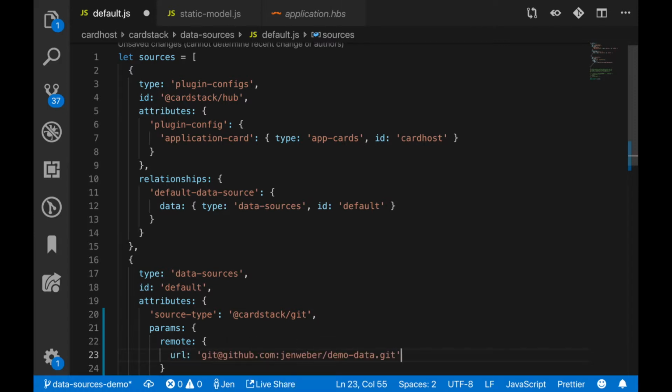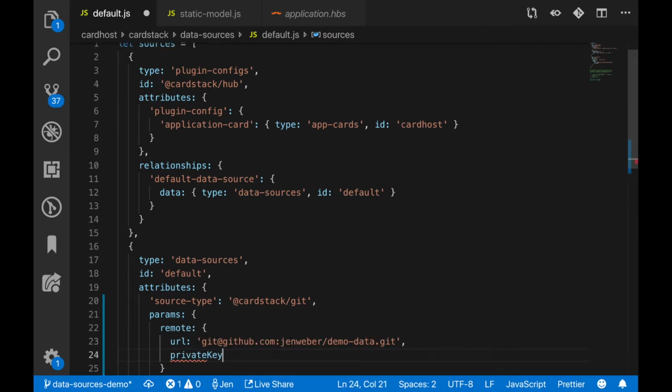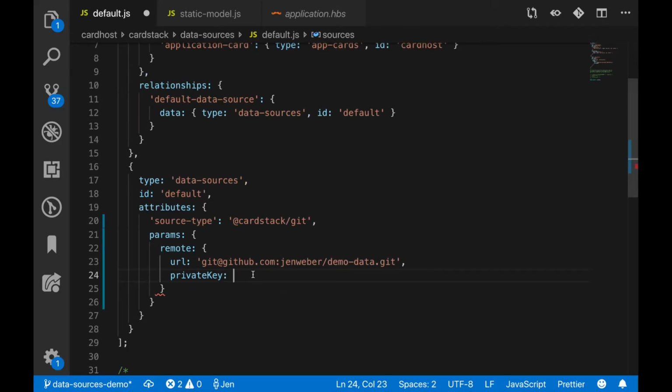Now, a private key is something that you should never commit to your Git repository. It's something that you should never share with anyone else, because if someone has the private key to your GitHub, that means they could do anything. They could read your code, they could delete it, they could destroy stuff, they could inject malicious code into the projects that you're working on. You don't want that. So it's really important to never hard code your private key. So what I'm going to use instead is an environmental variable that I've already set that contains my private key.